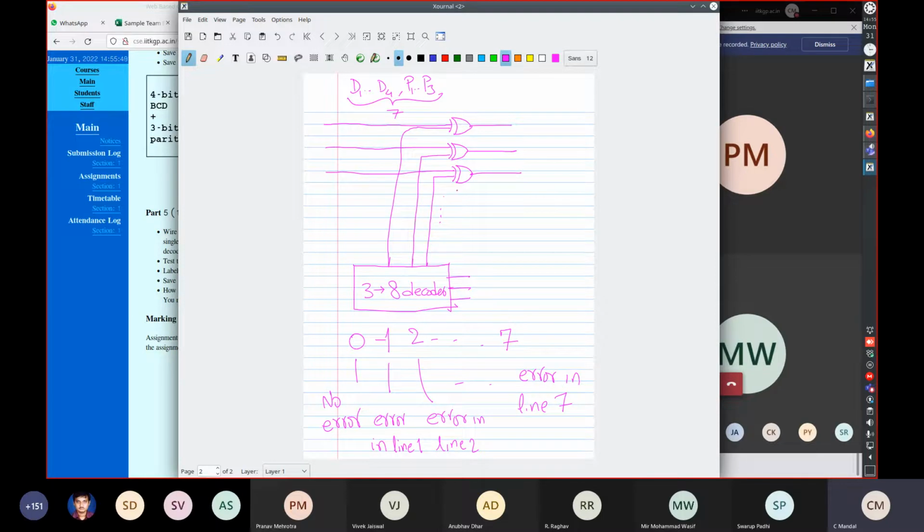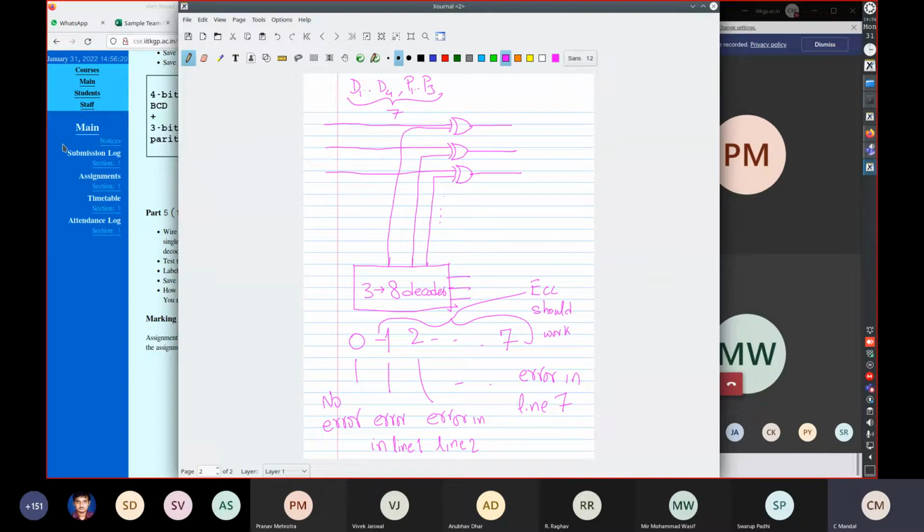So all of these are 0. 1 means, let us say, one of these lines is 1, then the next one is 1, and so on. So in each of these cases, ECC should work. All right.